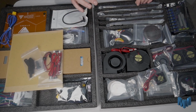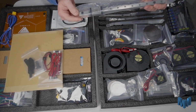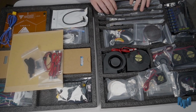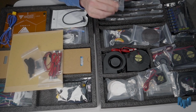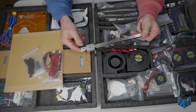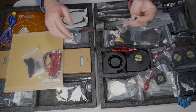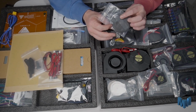And this build does use preloaded rails. So they're MGN12 rail. They're all very heavy duty and Z1 preloaded. So we have 1, 2, 3 of those, and then 2 shorter ones, which I believe are for the Y-axis. This one's open. So Fysetc branded, not the hollow rails, but they do have good preload. They don't just fall around like you'd expect. Now onto the belts. They do have branding.